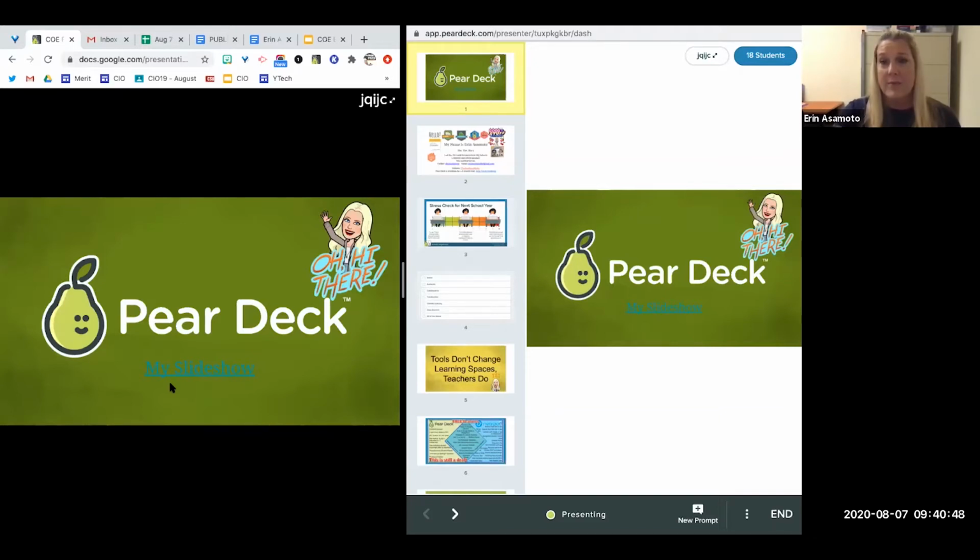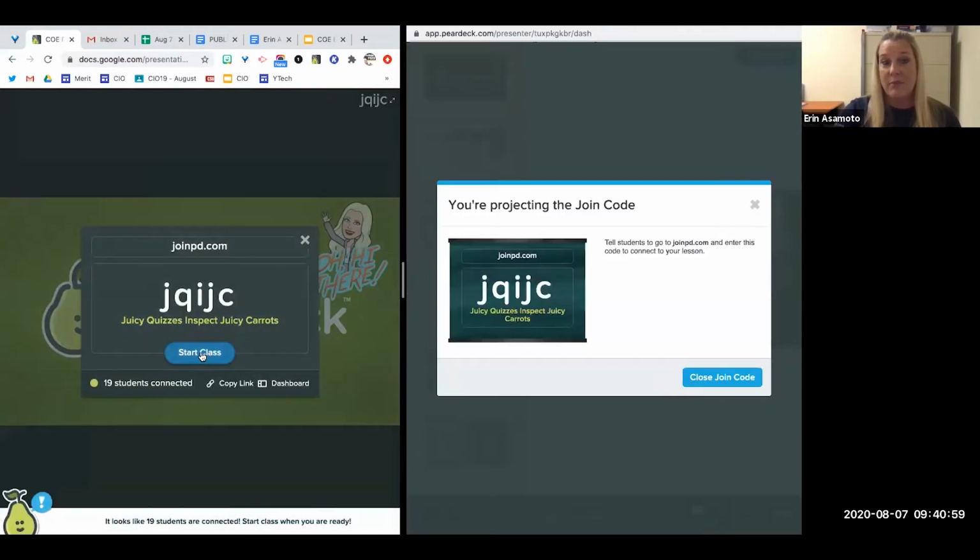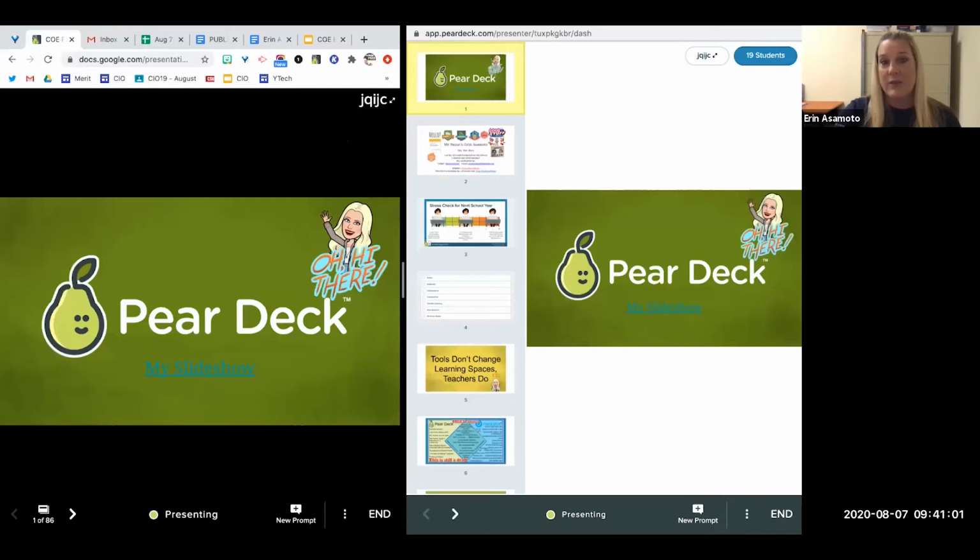Now, if you have a kid that comes in late, as we always do, the student would see this code up in the right-hand corner, and it's really easy to just click back onto it and then put the code back in. And so if a student comes in, they can look for that code right up in the upper right-hand corner. They don't have to wait to get started or have you direct them to get started. They get pretty used to it as students as they go through. All right, so on the left-hand side, that's what the students would see. On the right-hand side, that's what I'm seeing as an instructor.